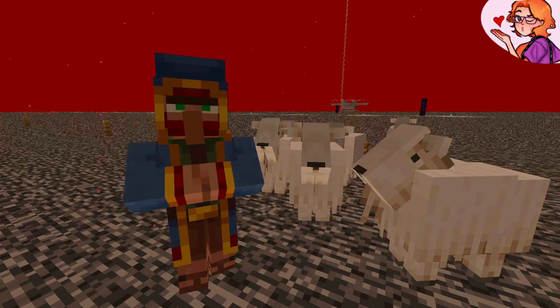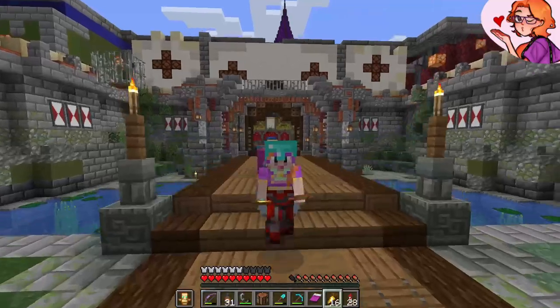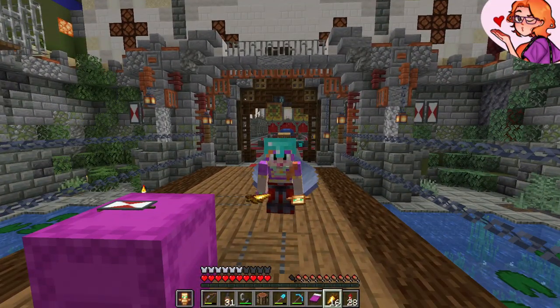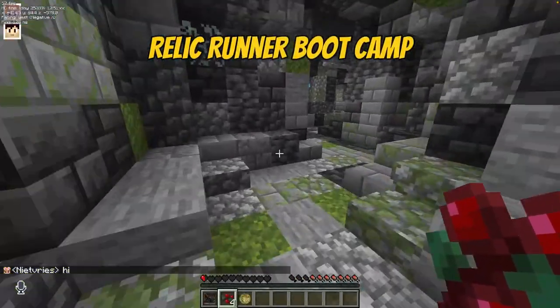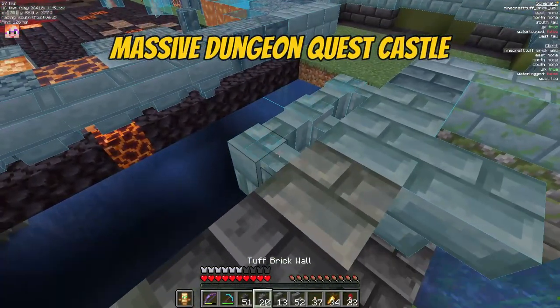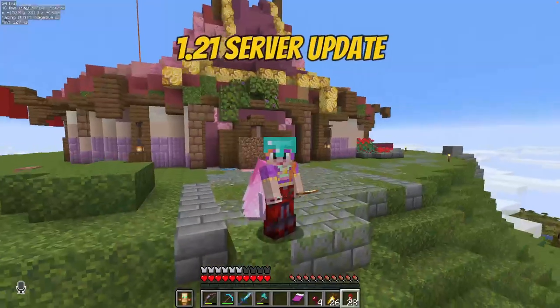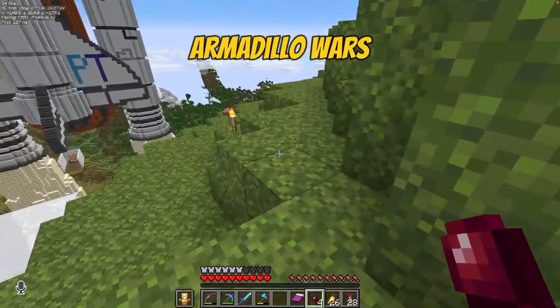I have no idea why this trader is running around the nether with a bunch of goats. But I do know that a ton of stuff has happened since my last episode on Ignitor SMP. I got some Relic Runner training, but did it work? We made a ton of progress on the dungeon quest castle. We got roped into pranking Neatfreeze. We updated the server to 1.21 and the new armadillos have started a war.